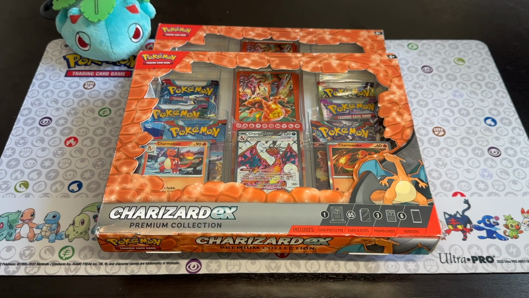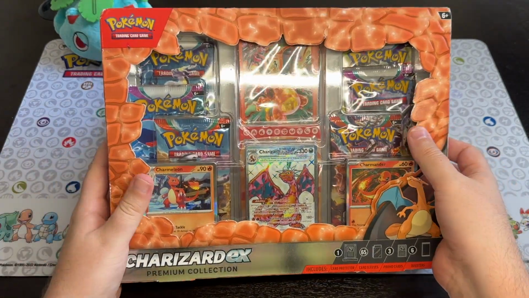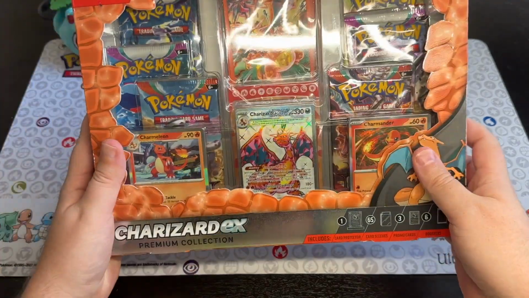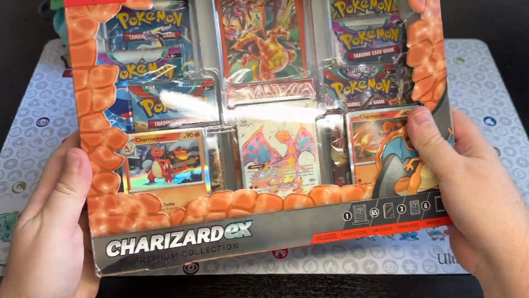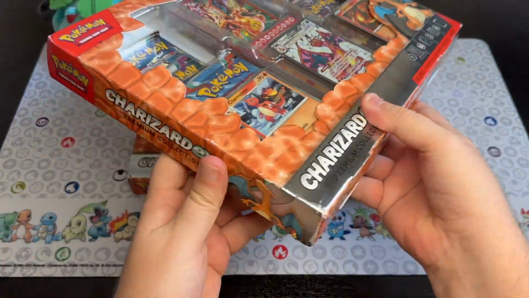Hey, what's up everyone? Today I have these Charizard EX Premium Collection boxes to open. I'm just going to open the one here. I've got two of them. But I gotta say, the texturing on this is so cool. You don't have to buy it, but if you see it in store, definitely pick it up.